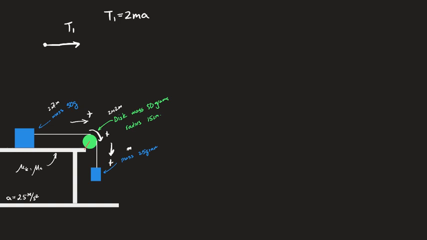The box that's hanging is experiencing two forces. An upward force of tension, which there's no reason to believe is the same. In fact, I'm pretty sure it's different, so I'm going to call that T2. And a downward force of weight, which I'm going to label mg. Any question about that? All right. mg minus T2 equals ma. Pretty straightforward so far.